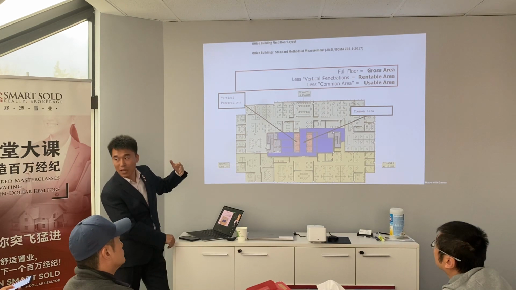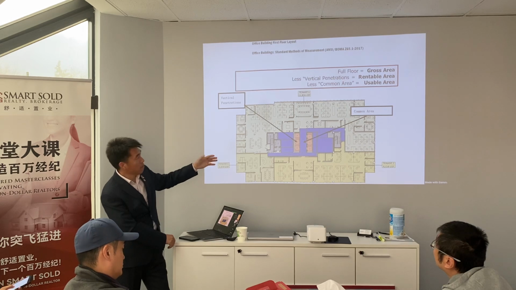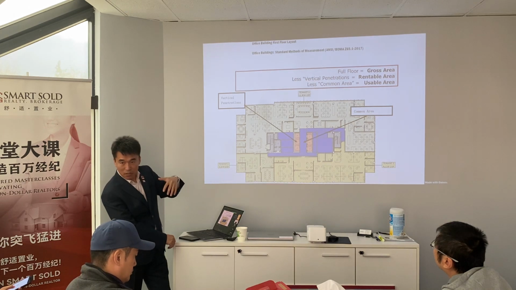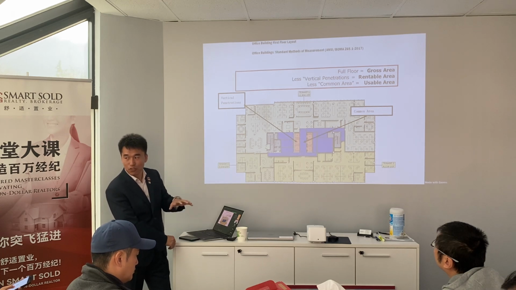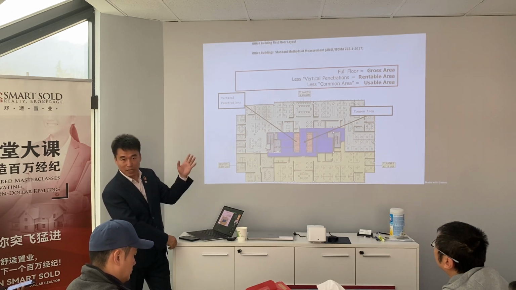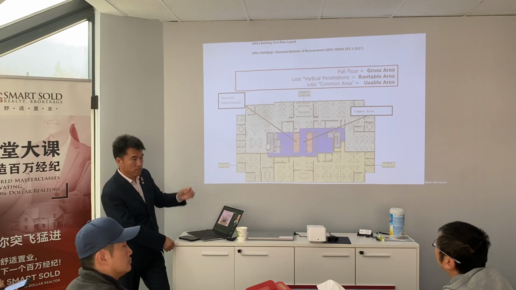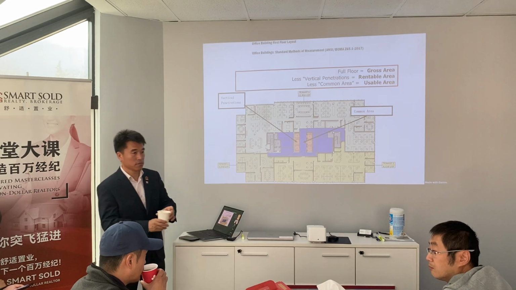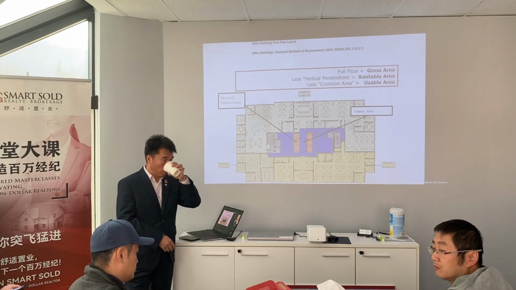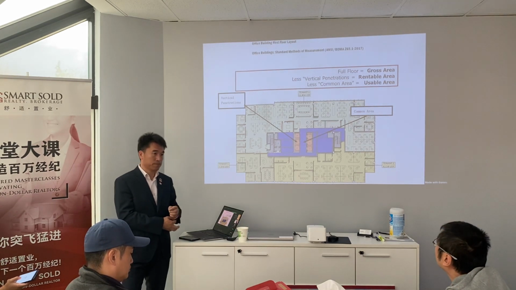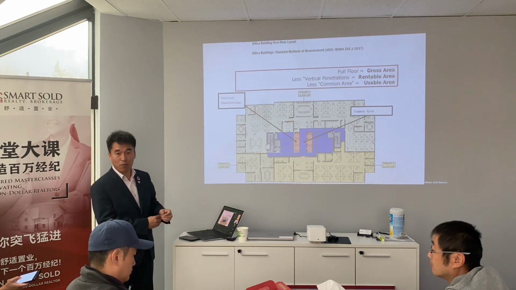And the rentable includes some common area; less the common area is your usable area. 所以中文就是公摊面积，对吧？明白吧？Okay, so usable area is for your tenant, for your client, how much room, how much square footage they have to use, but they pay by rentable. You get it? Any questions? Yeah, I have a question. For the common area, does that mean the washroom is included in the usable area? Yeah, the washroom is a common area. How about stairways?